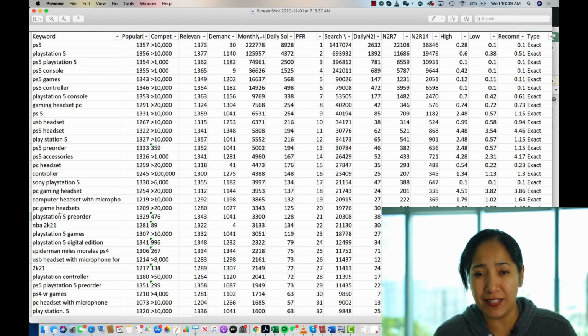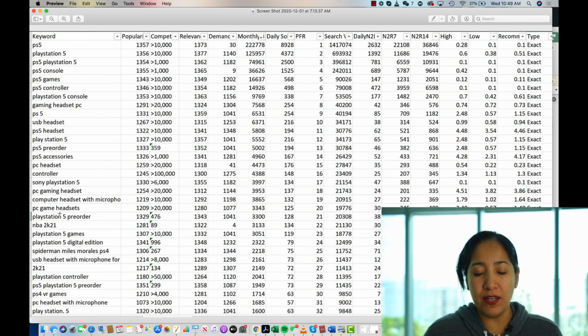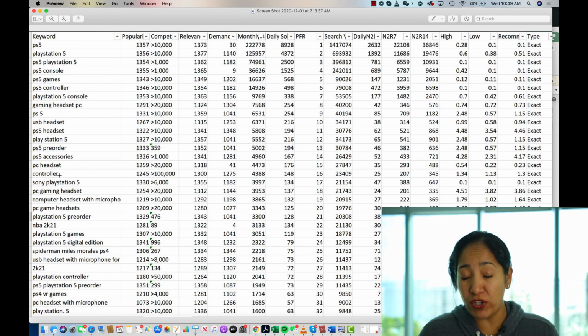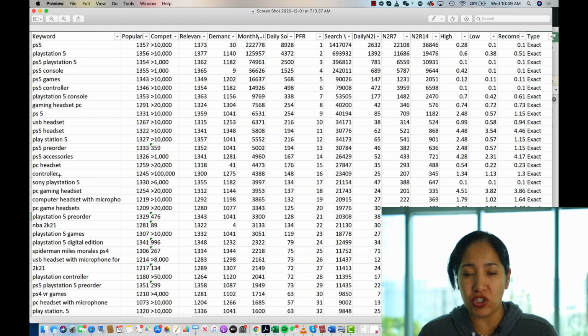So what I basically did is I ran a comparison of all of them, and I wanted to see which of these keywords that are at least in the top 15 or so show up on the tools that we have available to us, and which one of these keywords show up in Brand Analytics, which is Amazon's own internal tool. So let me show you what I found, and we'll go ahead and start with Brand Analytics, which I consider probably the second best tool that you can get your hands on.